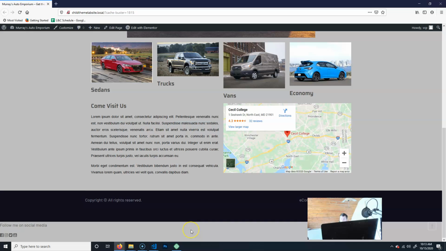But I don't want it to look exactly like this. I want this to be a little bit different. I want to be able to control the size of these icons. I also want to make them links, so we'll make them links as well. So we need to do that stuff, so let's go ahead and fix that. I'm going to make these links first, and then I'm going to show you how we're going to format them.